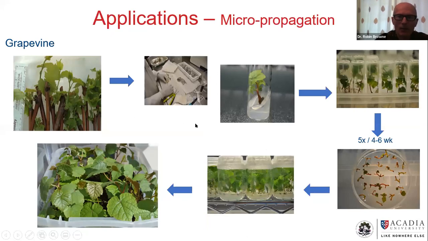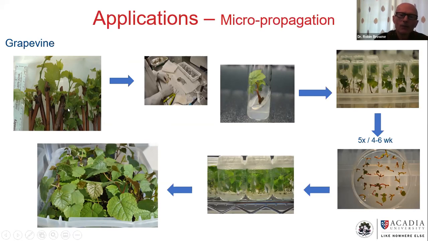Another aspect would be micropropagation, as I've mentioned before, for mass production. And using grapevine as an example, it's basically, as I described in the video, starting material, which would be rooted cuttings in this case, going through an initiation stage in culture, stabilizing material in culture, and then transitioning into a multiplication stage. And typically with the lines that we've tested for grapevine, we're looking at a 5 times multiplication rate every 4 to 6 week culture cycle, which is fairly high. We move into bulk cultures and then to outplanting.